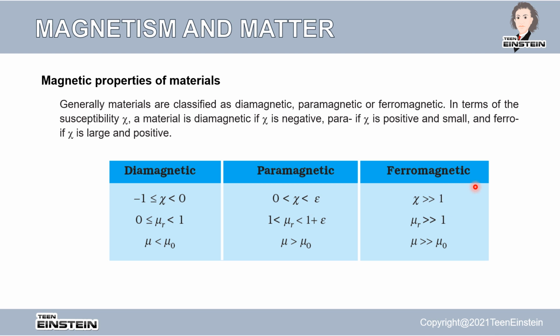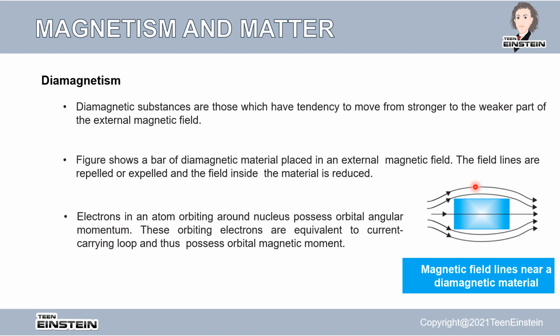So now see, we have studied how a material responds to the magnetic field, and now we have classified the materials based on its response as diamagnetic, paramagnetic and ferromagnetic. So we will study this one by one. So let's see what is diamagnetic. We already discussed that in a diamagnetic material, chi is negative. When chi is negative, M equals minus of H, or minus some constant times H.